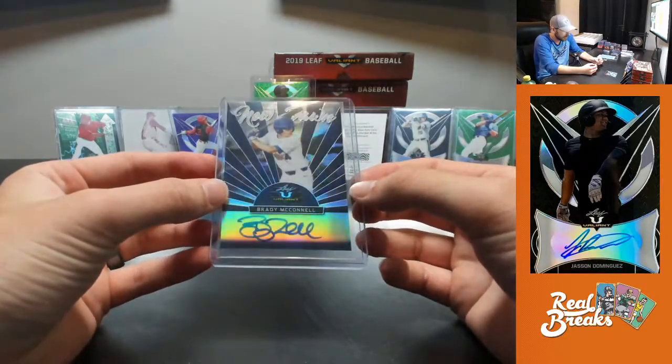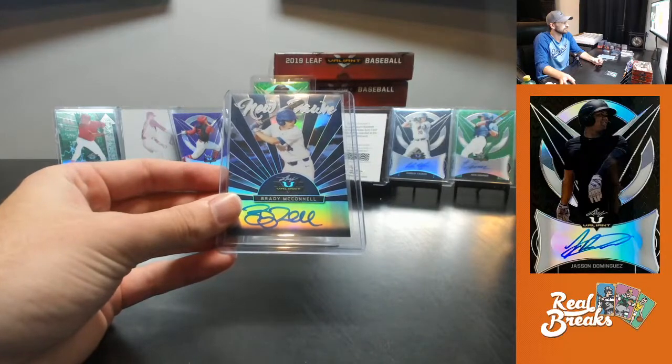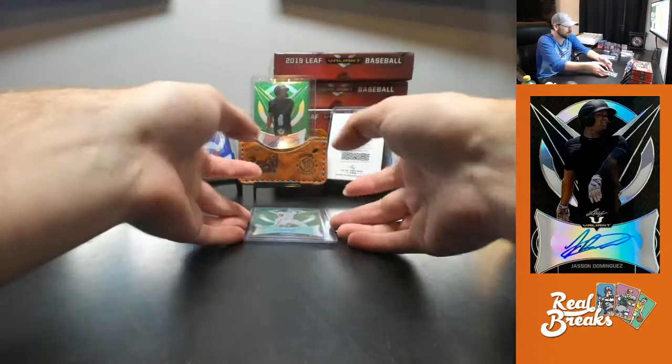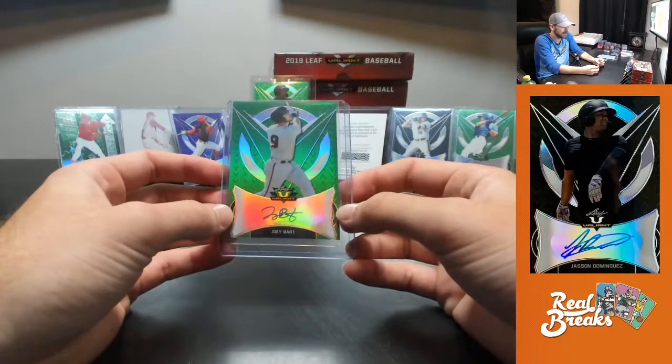Brady McConnell, blue new Don, numbered 5 out of 25. Royals to Andrew Ortner. Joey Bart, green, numbered 82 out of 99, Giants to Aaron Abbott. Nice Joey Bart there.